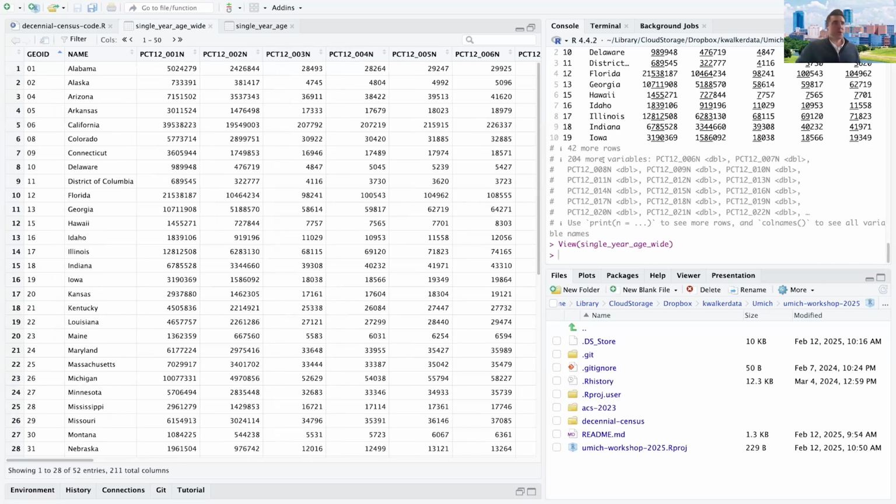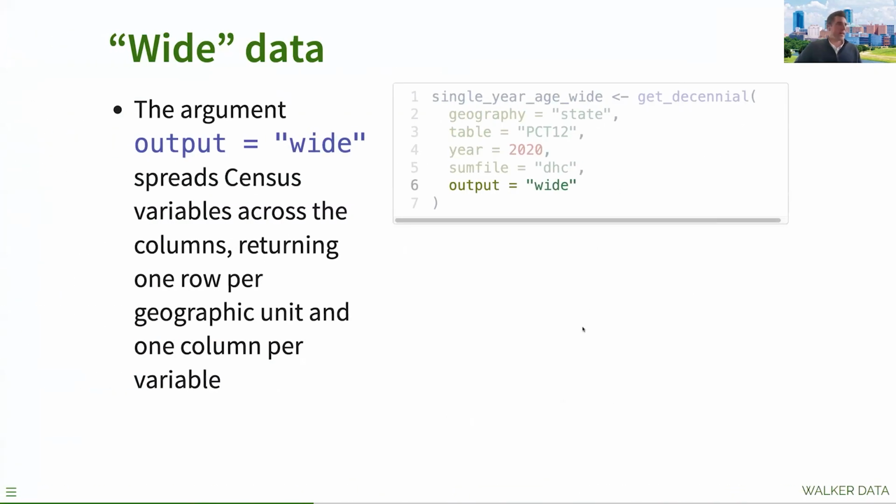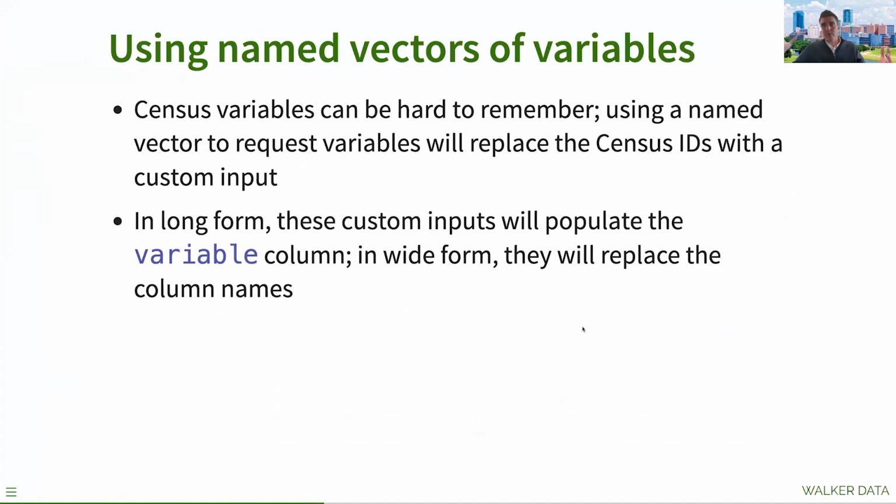All right, the last thing that I want to show you before we break is a trick, and we're going to go into a variety of other tricks over the course of this webinar. But those variable names, I get it. They can be very hard to remember. And so something that you can do is you can use what's called a named vector. And a vector is an object in R that can contain multiple objects within it, say multiple words or numbers or something like that. And I'll show you how this works.